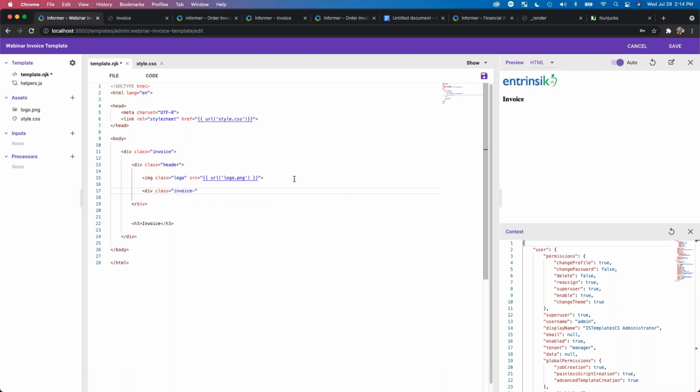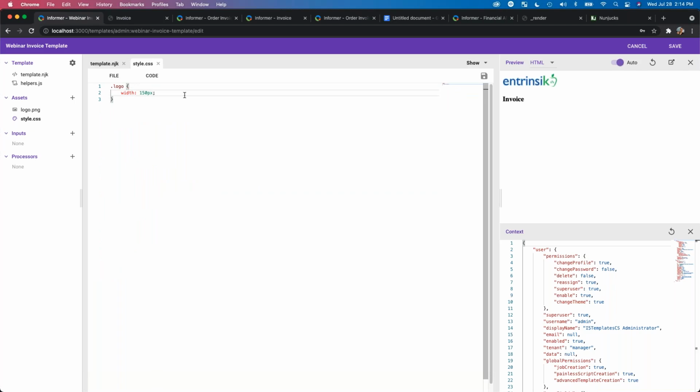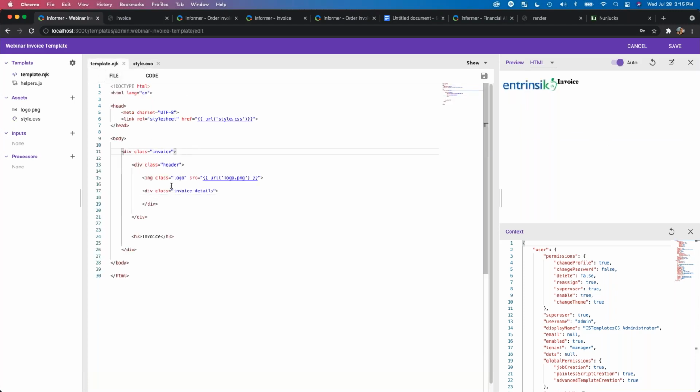So I'll say invoice details. Okay, so now in my style, what I'm going to say is my logo, I want it to be over on the left. And my invoice details, I want to be over on the right. And now I want my invoice to take the full width of the page.